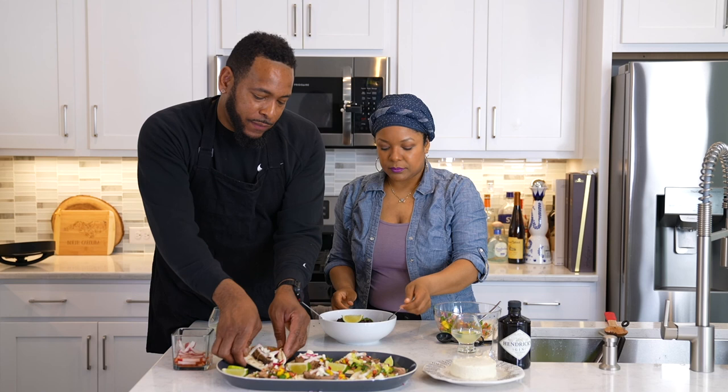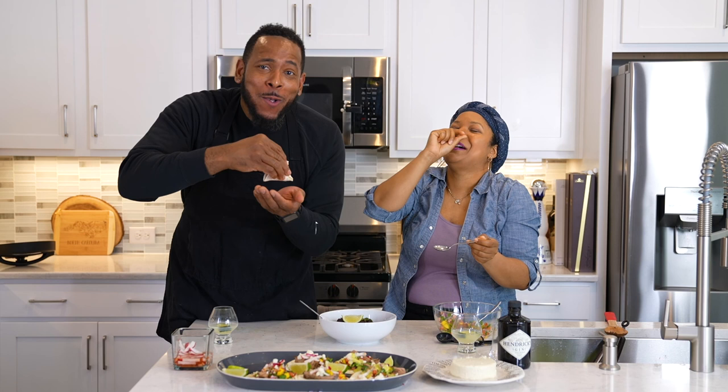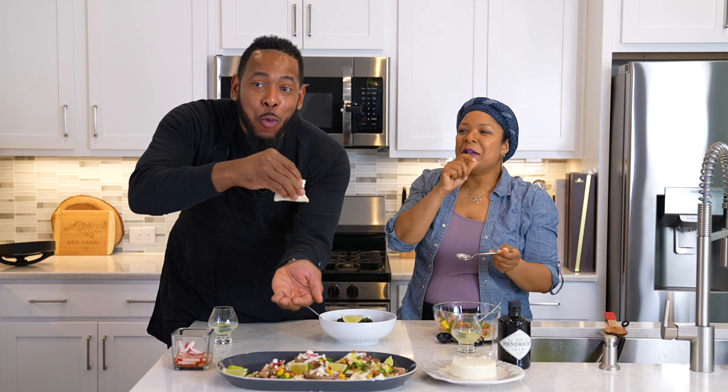Taste or whatever. The beans first. She's going to go into beans. I'm going to go into the taco. The flavor. Look at that. Look at the taco. I don't know if y'all see it, but look at all that flavor and moisture.